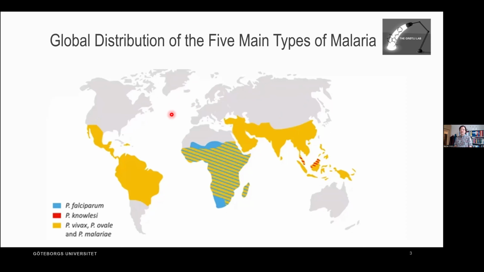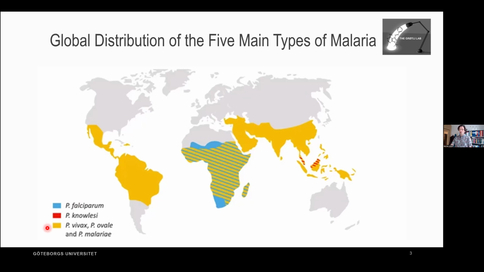There are usually 5 types of malaria we talk about that can give disease to human beings. And the most common one is marked in blue here, the falciparum, which you mainly find in Africa. But the one we're going to focus on today is the one shown in yellow, called P. vivax. There are 2 other ones that are also covered by the yellow color, but vivax is the focus of this talk.